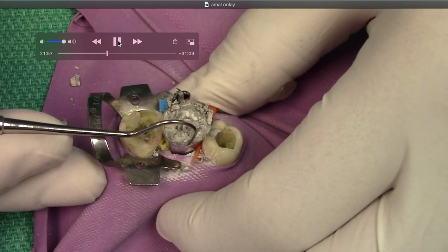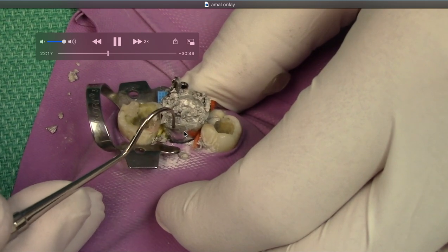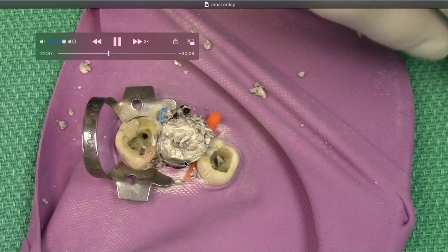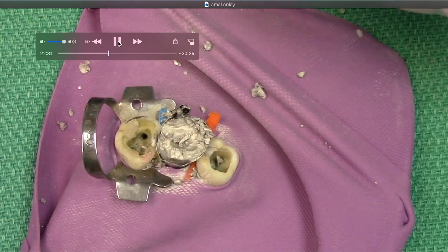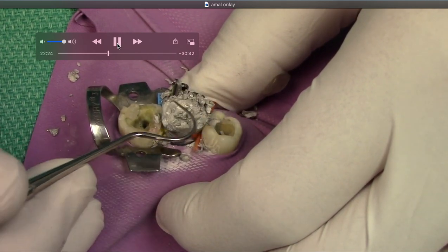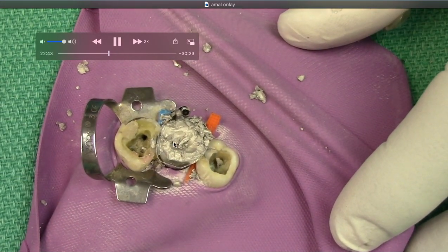Slowing down: the first thing I'm going to do — these are just techniques I've been doing for 20 years — is figure out where tooth structure is on one side. I'm slowly working my way down with my explorer, because we know the band goes way buccally beyond the tooth structure. And yeah, I actually chipped off a chunk with my explorer — which is actually better to show you! I'm going to break off a chunk right here. So it's perfect timing: the amalgam is fresh and I've over-reduced it, so we're going to reprep and add more. This is what you need to do in real life.